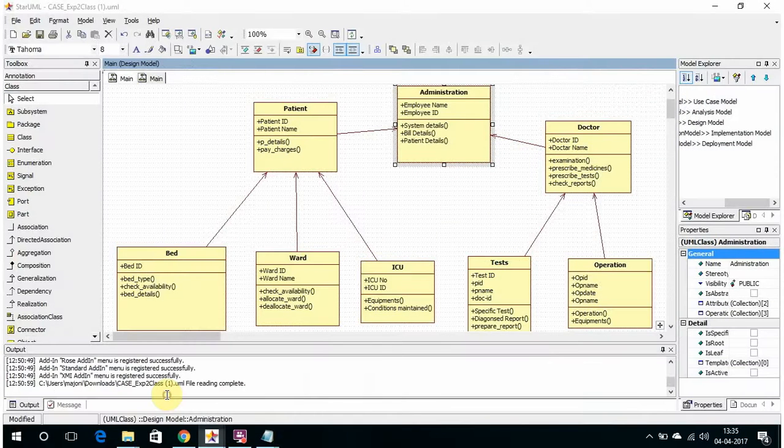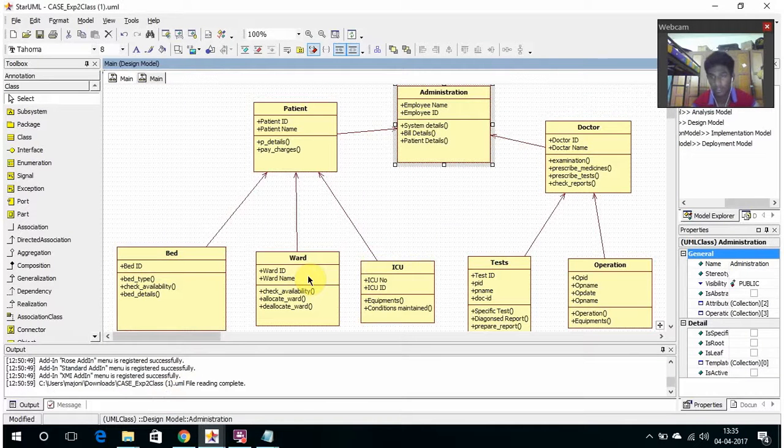So let's go to the first scenario. The first scenario is the patient billing scenario. In this there are actually 8 objects. The main one is the administration. Then there are patients and doctors, and then there are subclasses, sub-objects. Let's see what each one is.